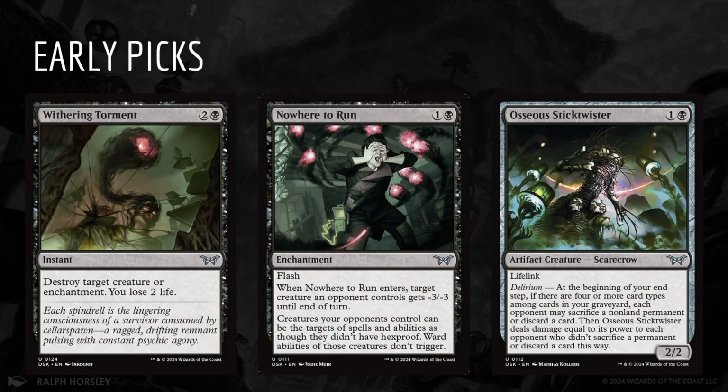In black, we got Withering Torment. 3 mana instant, destroy a creature or enchantment and lose 2 life. Can't get much better than that. Nowhere to Run. 2 mana enchantment with flash. Target creature gets -3/-3 until end of turn. And Osseous Sticktwister. 2 mana 2/2.